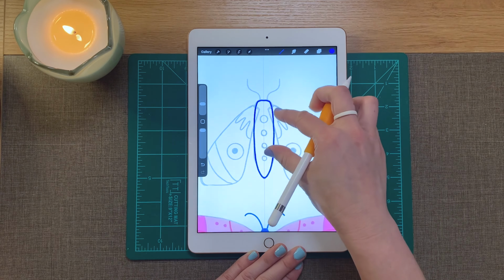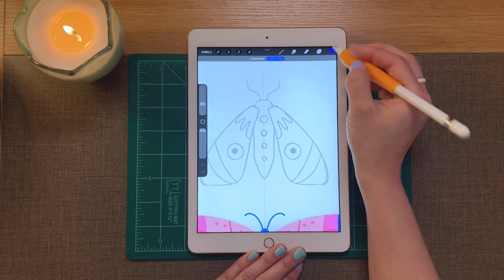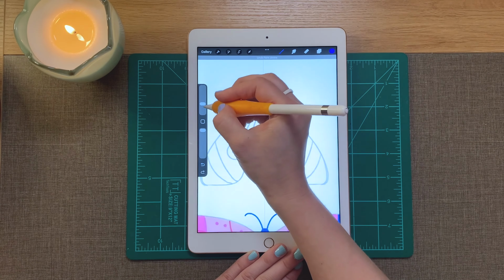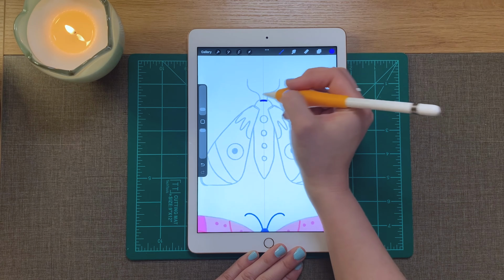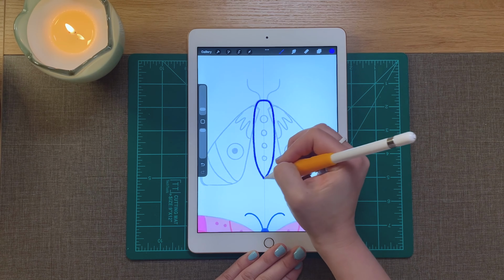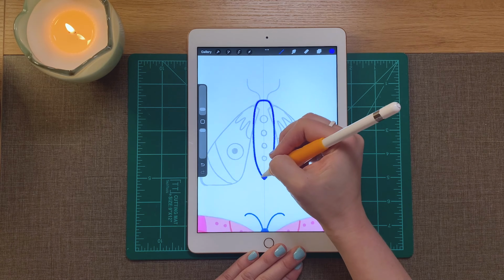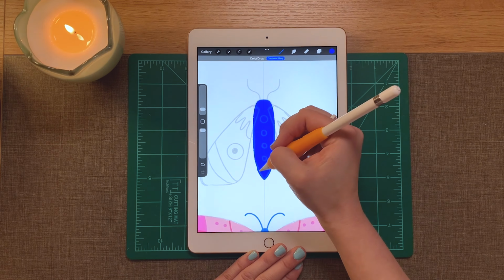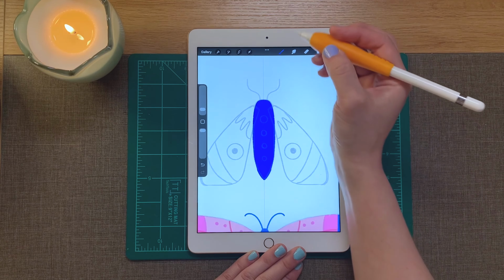You can draw in the body like this. And if you don't want to color it in, one thing you can do is you can drag and drop the color in, and that goes a little bit faster.